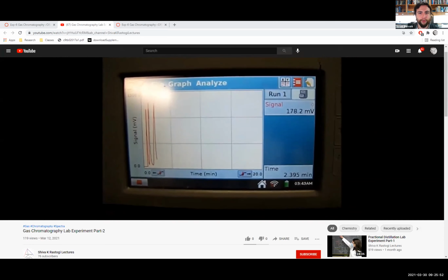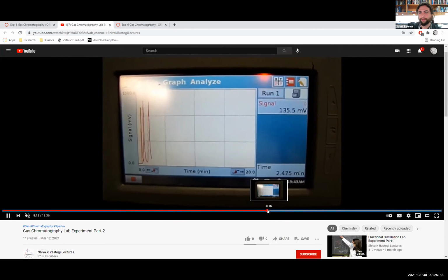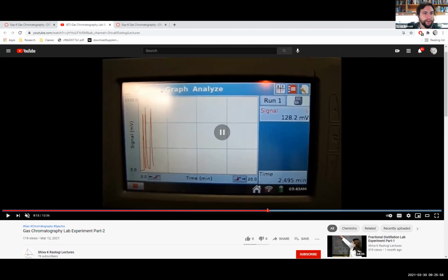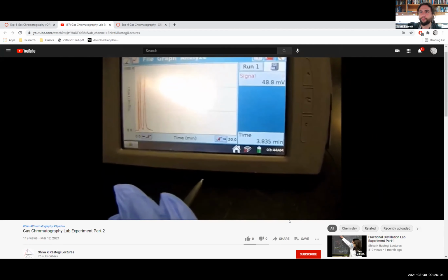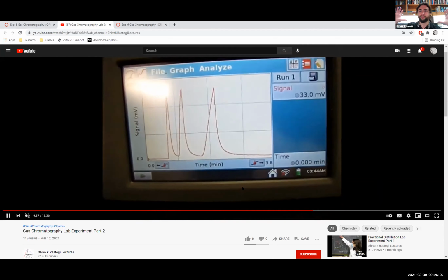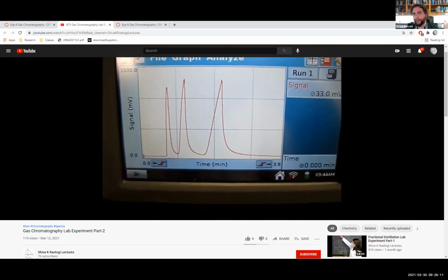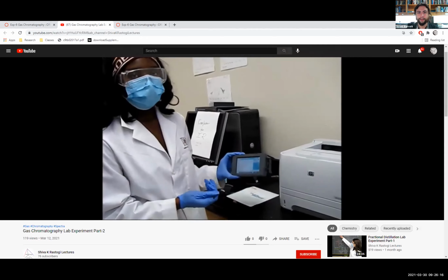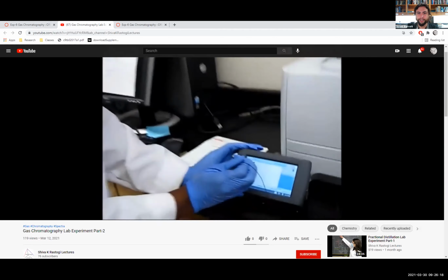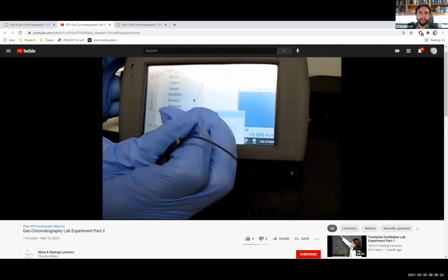And so going forward, once we've finally collected everything that we need to, and we have a nice graph ready for us, we can jump over to 9 minutes, 50 seconds. And this is when everything has been collected. We're done with it. So we zoom in so that we only get what we need. You know, there's extraneous time to the right, extraneous time to the left. You just zoom in for a good fitted graph. Then we take our LabQuest over here to our printer. We hit File, Print, Graph.